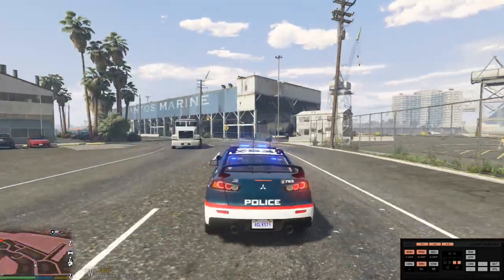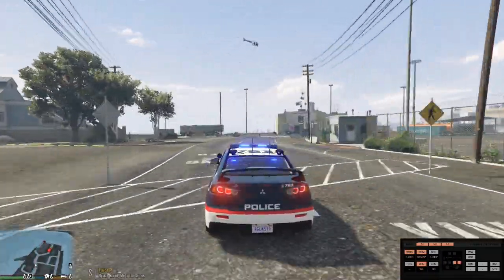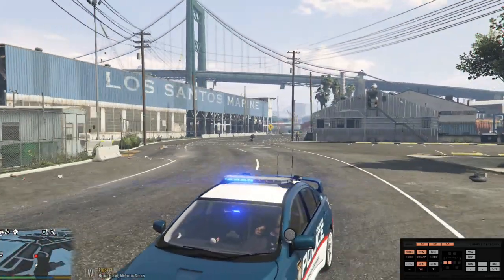Dispatch, send me some backup out here. Nah, he's right down here. There he comes right there. We're heading over now. Oh, he just about clipped me. That'd have been good, actually.